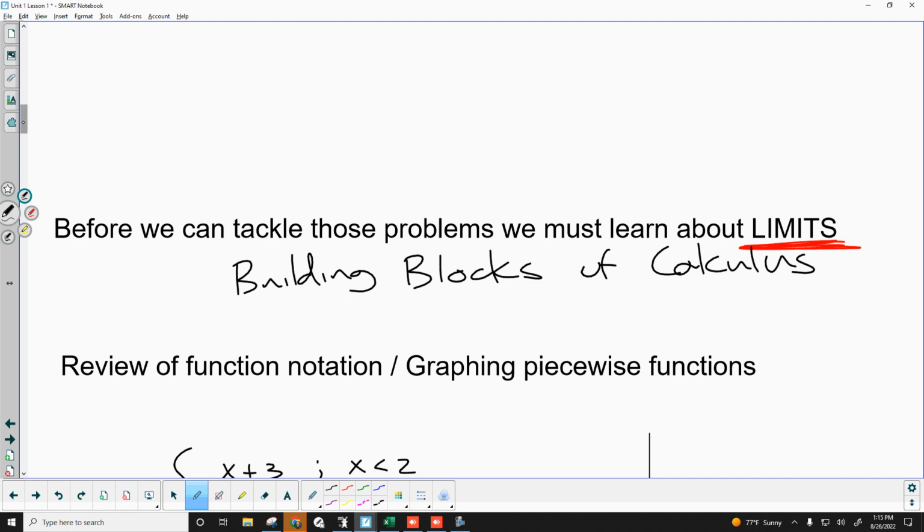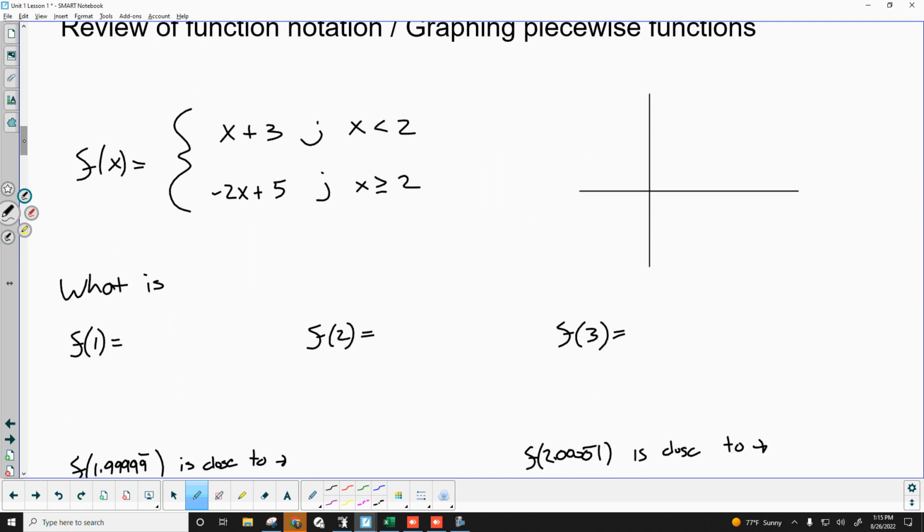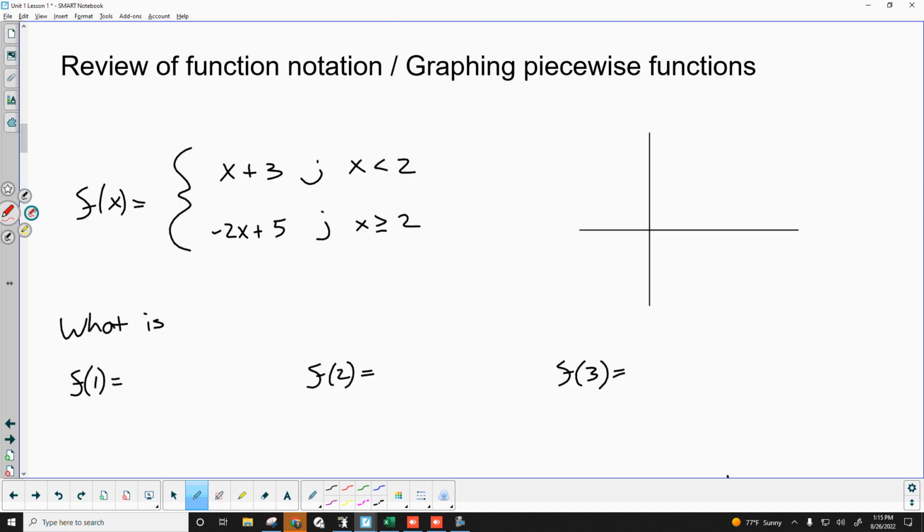Okay? And to help you understand limits, we are not going to talk about finding a limit for a while. I've got just some piecewise functions. You guys remember piecewise functions from last year, from my previous math class? You hate them. Don't worry, guess what? You don't have to graph anything ever. Cool? Actually, once we learn Unit 3, you'll find that graphing becomes very easy. Once you know calculus, you can actually graph it. But until then, don't worry about graphing. Okay?